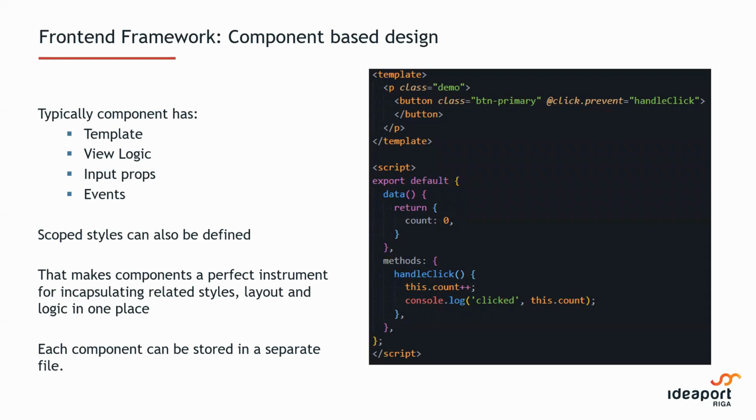This approach is different if you compare it to the model view controller architecture, where the view is separated, the view logic is separated, and the controller logic and the data layer are separated. Here, all these pieces of logic can be united in one place, and thus you can create an encapsulated piece of your application that covers everything from the style to logic and the template. Each component can be stored in a separate file, which also benefits the structuring of the code.